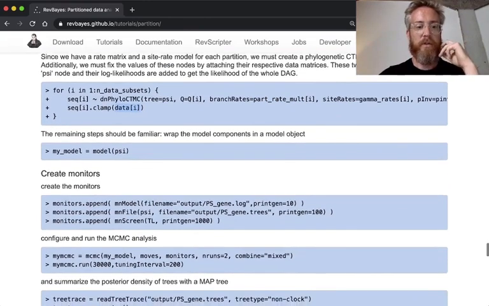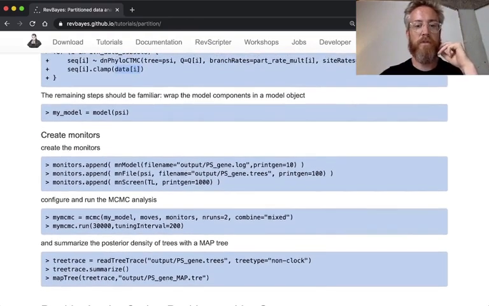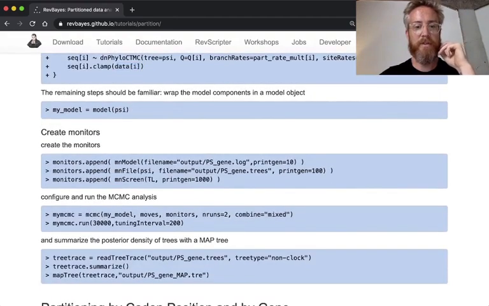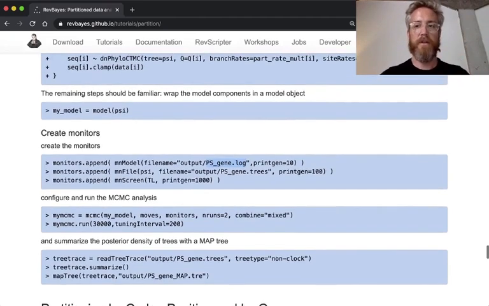And then going forward, the rest of the exercise is exactly the same as the partition uniform exercise, so I'll leave that up to you to set up. Just remember to use different output file names so you don't overwrite the files that you created in the first exercise. I'll see you in the next exercise.